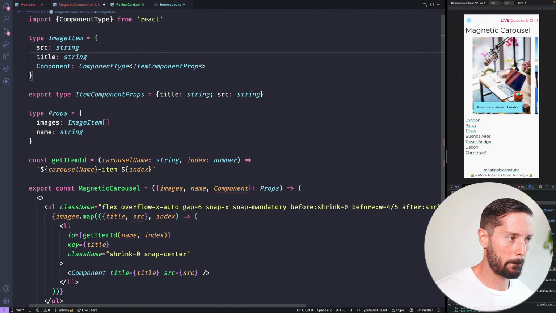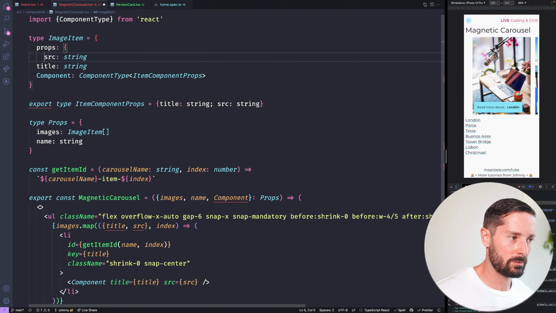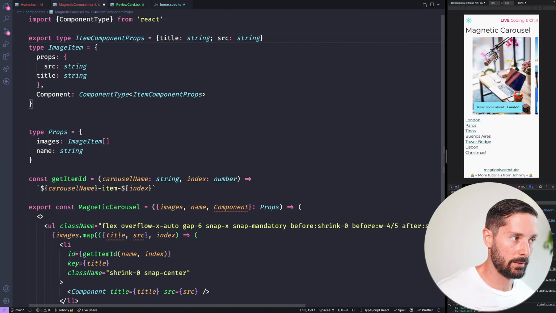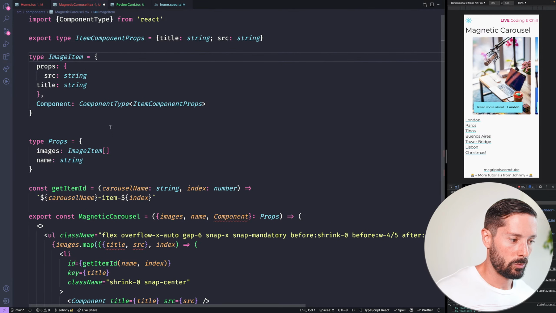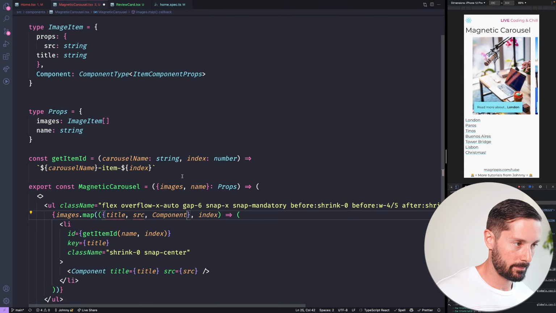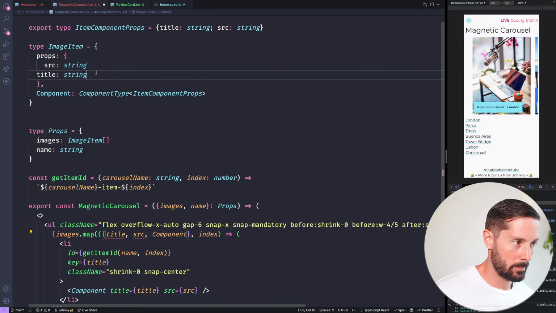So maybe these could be the props here, an object like this. Which would mean that we get the component out of the images, and the title and source from the props.